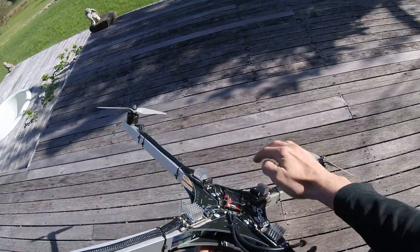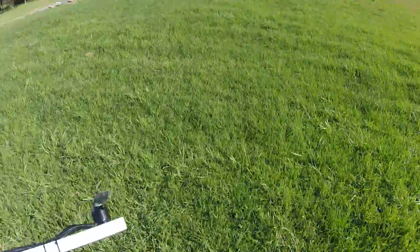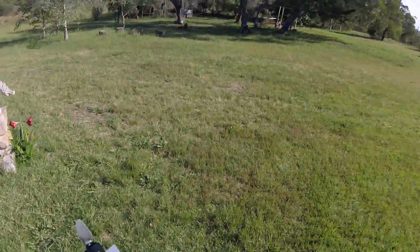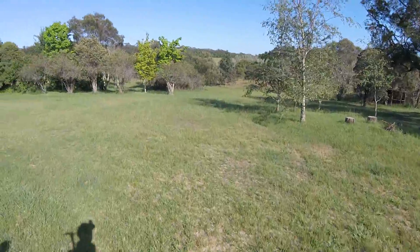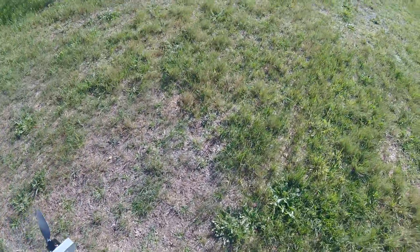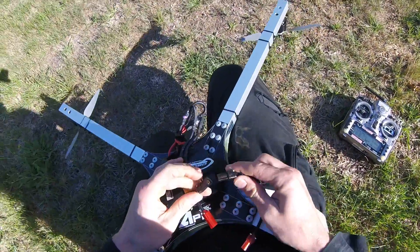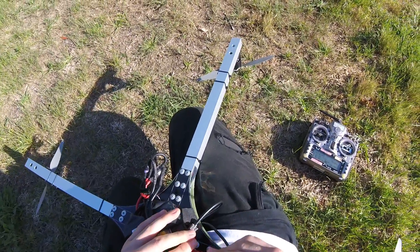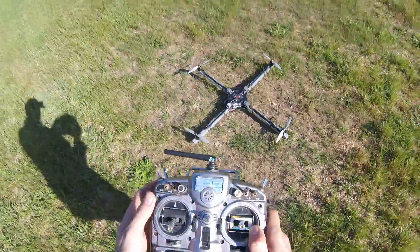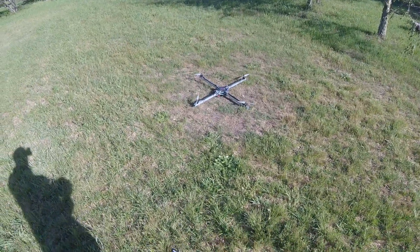I'm not gonna run bigger 12-inch props because obviously this is an experiment and a bit on the limit. The grass is a bit wet unfortunately. For some reason doing the negatives first seems to get less of a spark. Alright, here we go - thousand KV on 12S. First we're just going to see if the motors get hot.